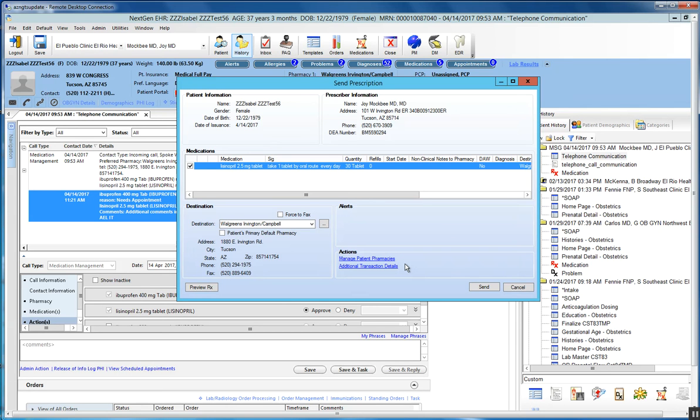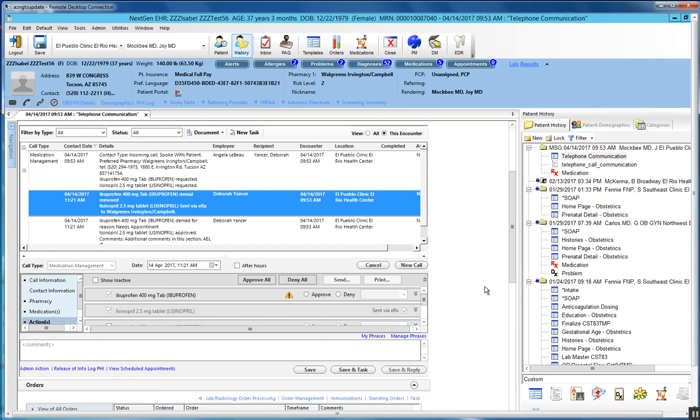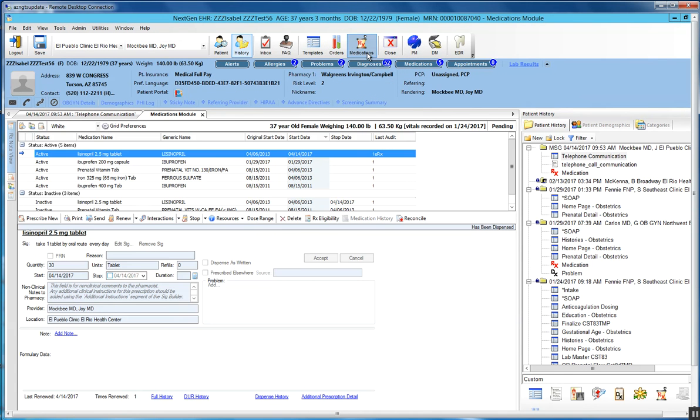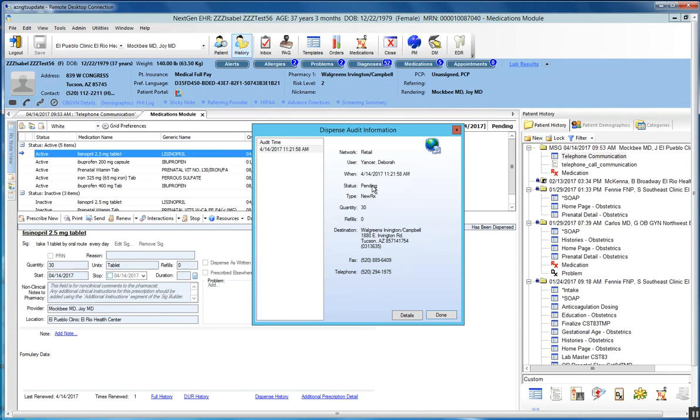Now you'll notice and possibly be a bit puzzled because I'm not even in the med module, but yet I'm going to be able to send my medications right through. Don't forget, verify your pharmacy and click send. So you may have guessed I was able to refill this medication and not once enter the med module. However, I would like to take you up to the medication module. I'm going to open it so that I can demonstrate to you that in actuality this lisinopril is sent, and if I go to my dispense history, it shows in a pending status.